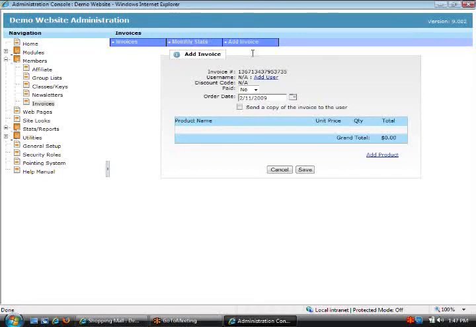And if there is an access key that is associated with that product, then it is marked as paid, and that user's account is automatically assigned that access key, enabling that user to get the privileges that they have just paid for, if it was a privilege, or if it was a physical product they have purchased. Okay, that's the invoice.